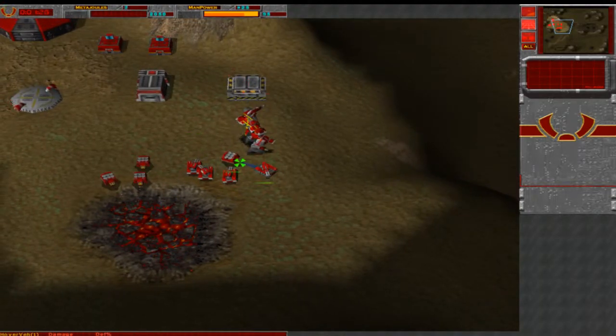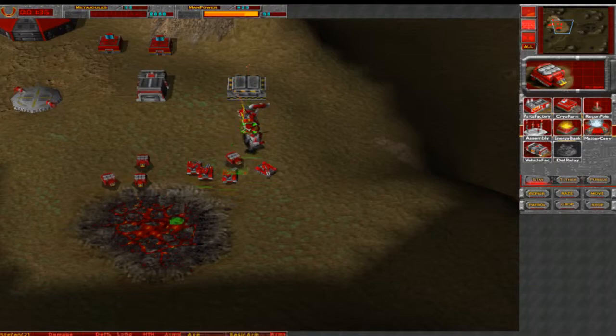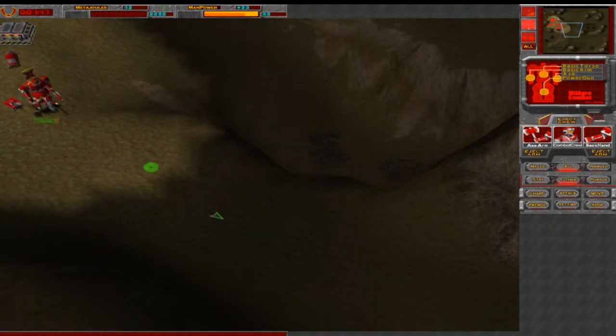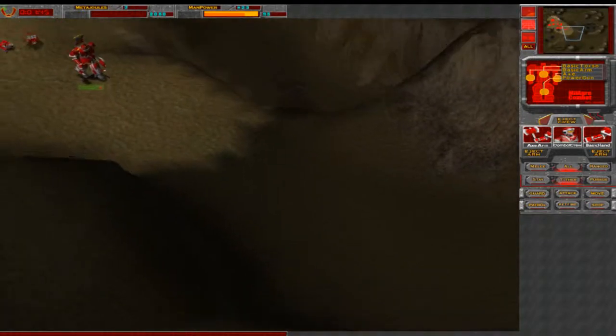Like I said, I played this game a lot when I was a kid. A good mix of different types of combats also helps. At the moment I don't really want the basic hand on here, but it's the best I can do. So send Stefan out. What is actually the job here? I've forgotten. Vanquish. Okay, so I've just got to keep Stefan and Akiri alive, and I've got to vanquish all enemy forces.